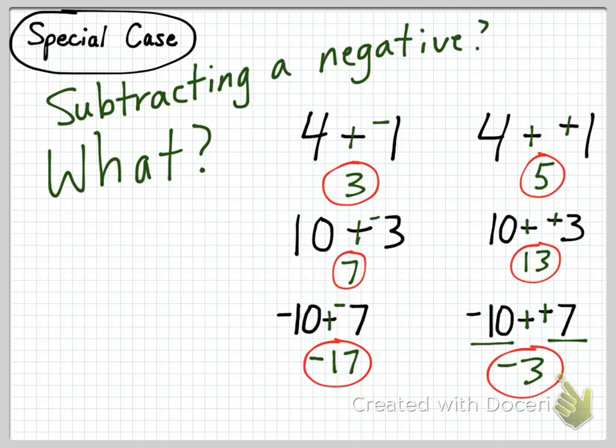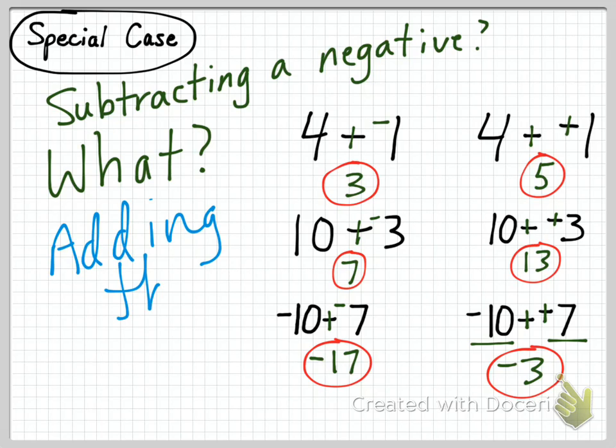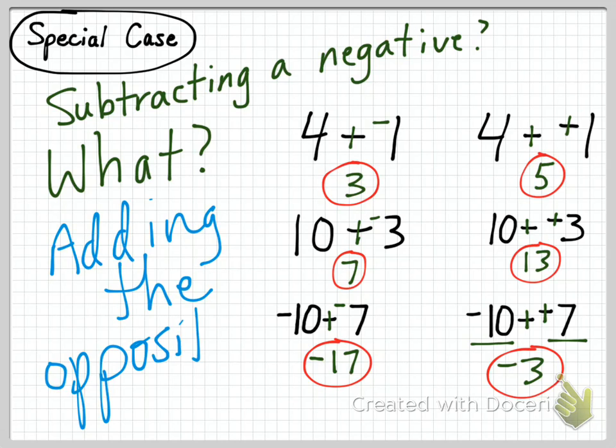So there you go, subtracting a negative, and that's how you do it. Okay, if you just keep that in mind, subtracting a negative is adding the opposite. Adding, let's write that in. Adding the opposite. Okay, I gotta speed up here a little bit because I've got 2 more minutes to give you your assignment.